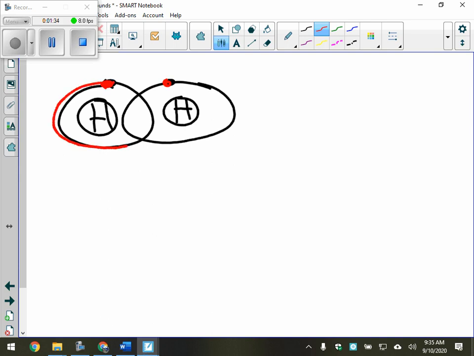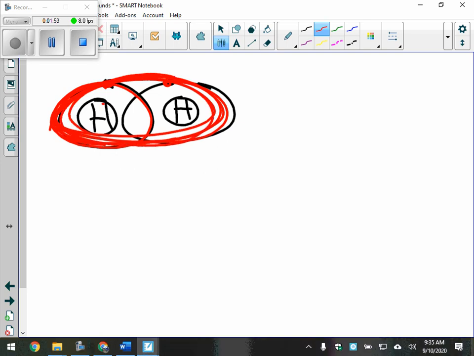So what they'll start to do is instead of just doing this, they'll start to go around both like this, all right? And so those two hydrogens will get very close together, and then those two electrons will start to go around both of them, okay? And it kind of pretends, so this hydrogen kind of has two electrons that go around it, and this hydrogen has those same two electrons that go around it, okay? So they're kind of helping each other out a little bit.